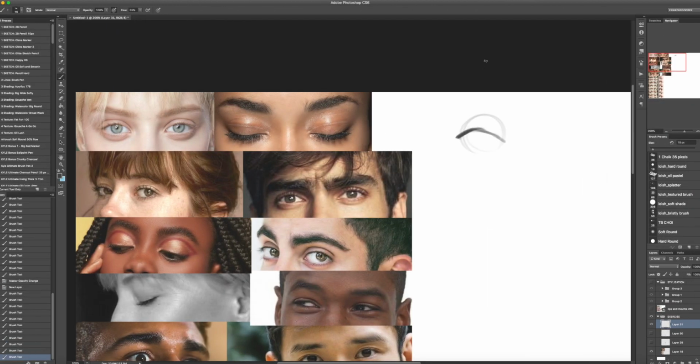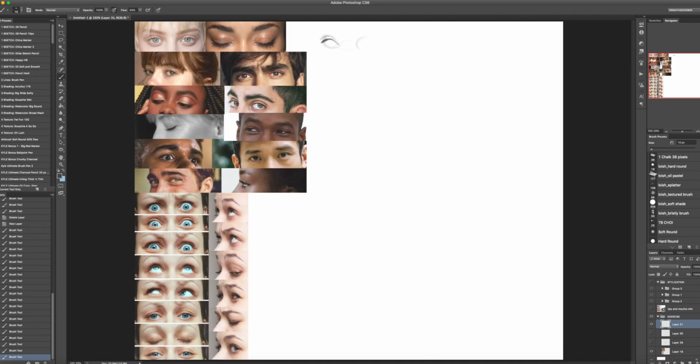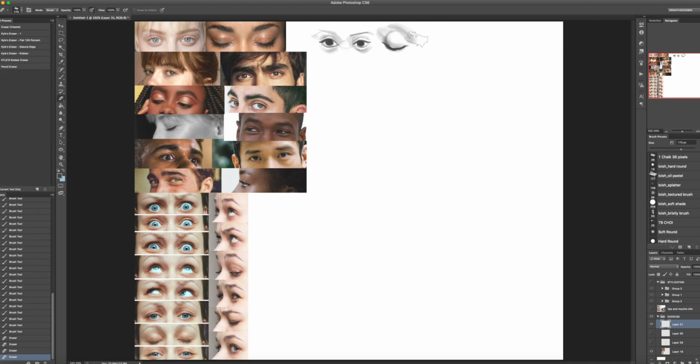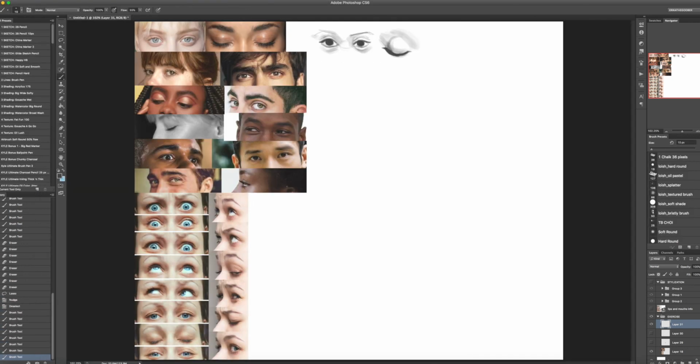After doing the warm-up exercise, now I'm ready to do some sketching. So I go through these eyes and I just do some loose sketches, really paying attention to the different shapes that I observed when I was doing the warm-up. You don't have to go into a whole lot of detail if you don't want to. Mine here are pretty sketchy still, but in most of them I try to indicate a little bit of shadow and highlight. So that's pretty much all I got on how to draw eyes.